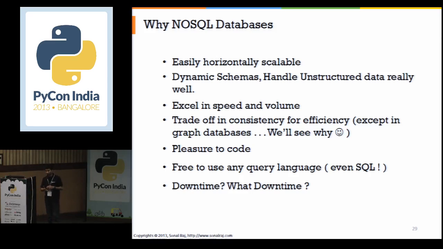Suppose you have a relation in an RDBMS and you want to scale it. There are a lot of intermediate tools that you have to use in order to make a database exist on two machines, and even the consistency between them is a matter of doubt, because they're not that consistent if you spread the database across multiple machines. So a NoSQL database is easily horizontally scalable.